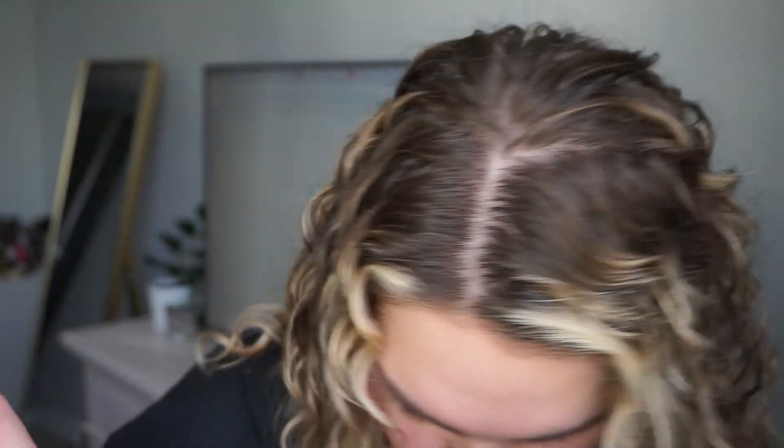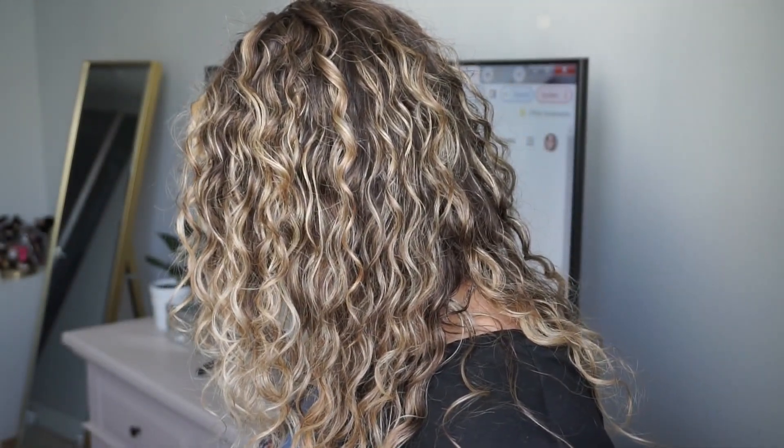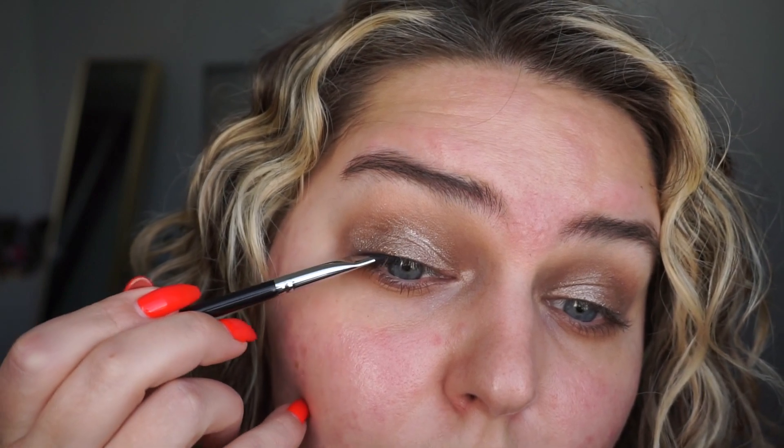I got this new brush that I'm really excited about — it's super thin. I love to use a gel liner for a smoky kind of situation; I haven't used a gel liner in I don't know how long because I just do liquid nowadays. I just want a little flick. This is the Maybelline Eye Studio gel liner — look at how thin of a line I can create with this.